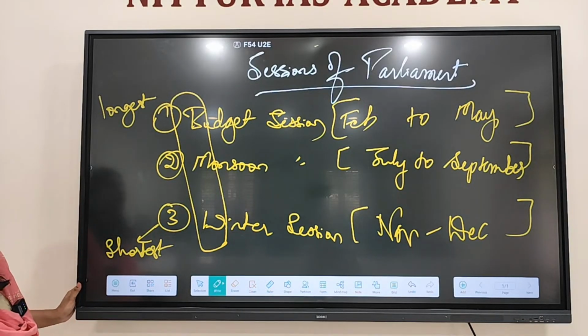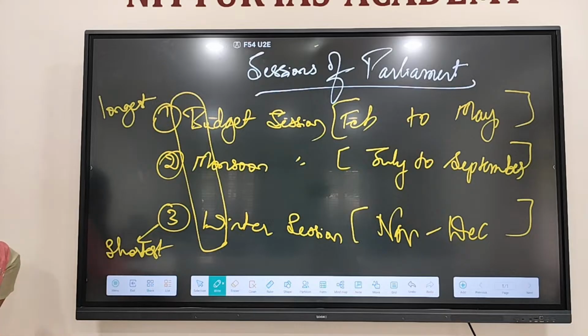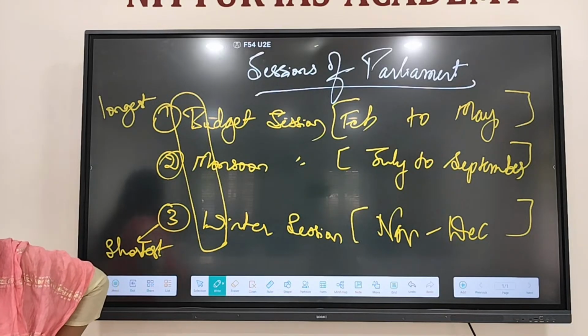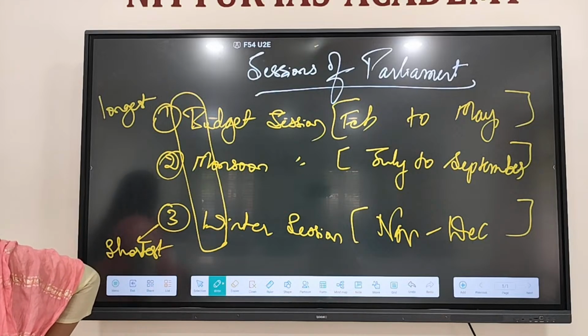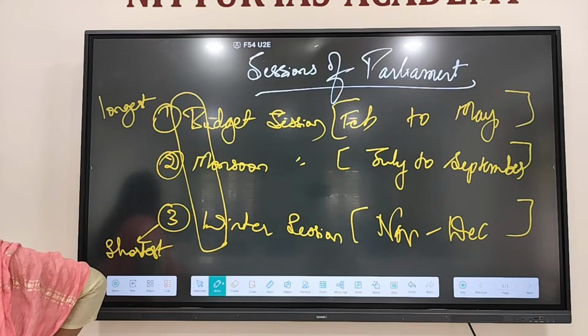Firstly, in the month of January, they will prepare the budget. For every department, they will ask for a report: What is the budget you need? What is the expenditure you are going to incur? Which schemes do you want? Each ministry should give the report. Then it will be scrutinized by different committees, and then it will be given to the finance minister. The finance minister will announce that budget.